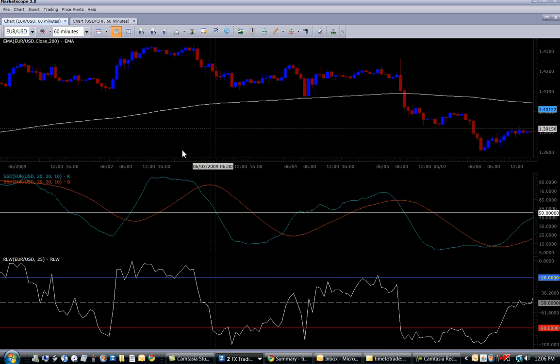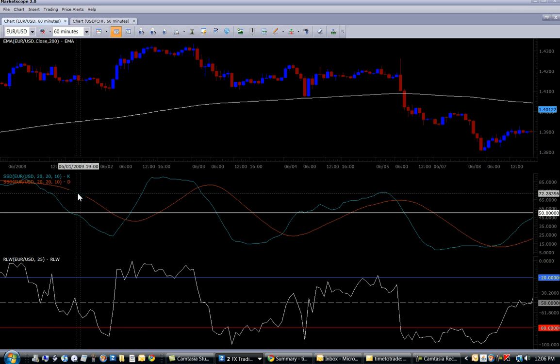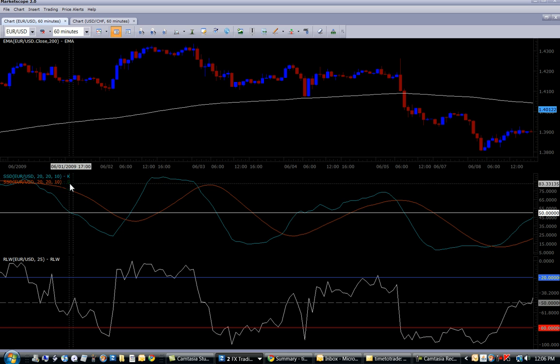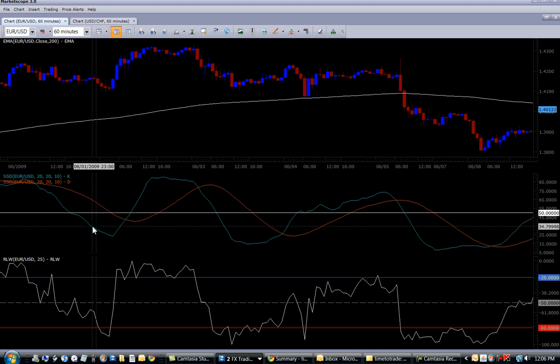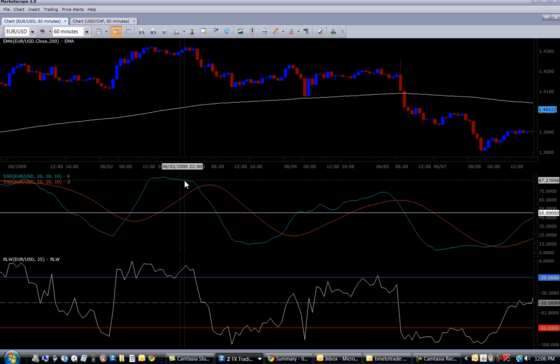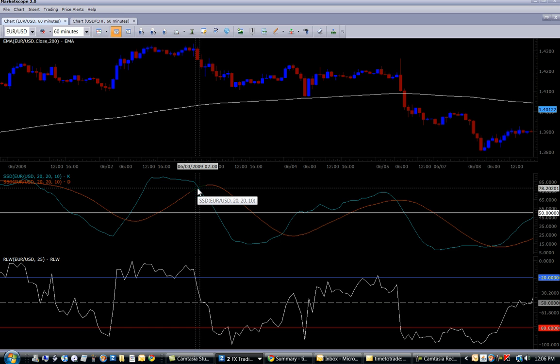Second, we're going to look at the main indicator. This is what our alerts are based on. It's called stochastics, and it's set at 20K, 20D, 10 smoothing period. So both the K and the D lines are 20, just with a different mathematical formula for each one. Our entry, and our alerts, are based on when this blue line does something in relation to this red line. As you can see right here, when this blue line crosses down through the red line, we would get an alert that says the K has gone down through D, indicating to take a short position, or betting that it's going to go down.